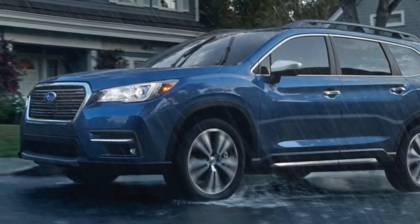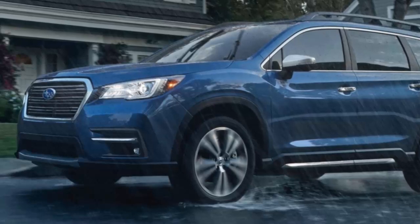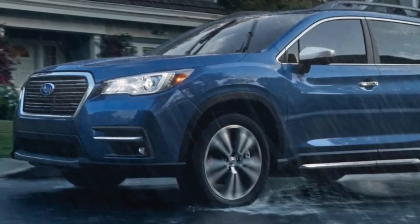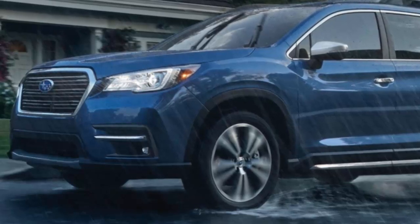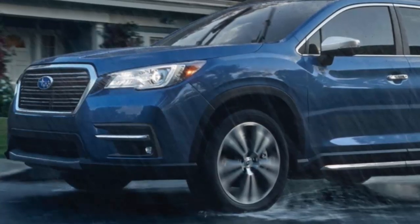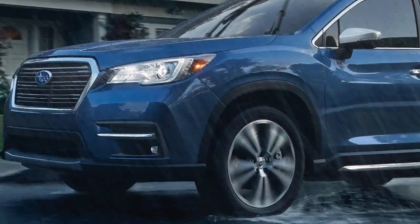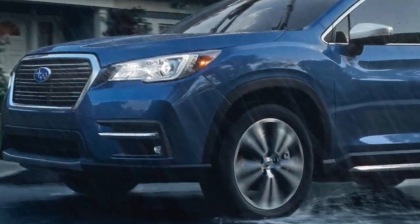Reason three: good tech. The Ascent starts at $31,995, and that base trim includes both Android Auto and Apple CarPlay. There's also Subaru's EyeSight tech featuring automatic emergency braking, adaptive cruise control, and standard lane keeping — all of which could help keep you safer when driving with a car full of kids. Stock tech also includes three-zone climate control and brake hold, which keeps the car stopped at a light or in traffic. High-level models offer a digital rearview mirror using the backup camera to show cars behind you — ideal when you've crammed the Ascent with kids and gear.